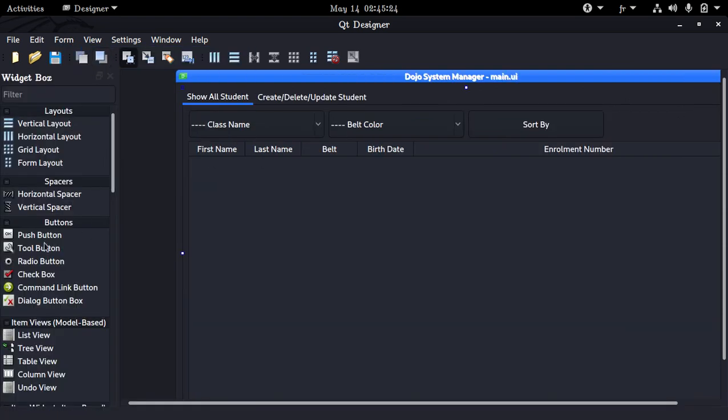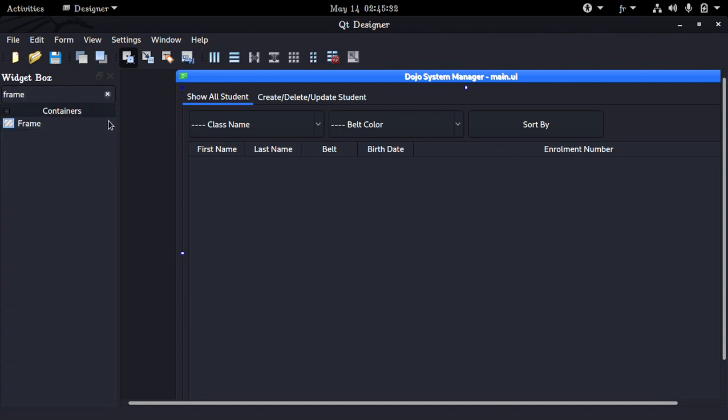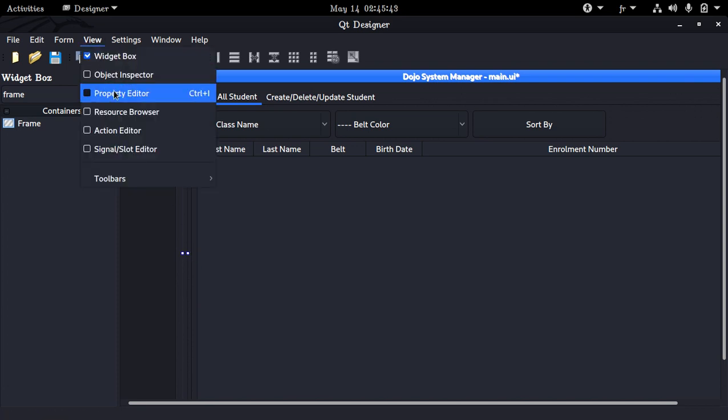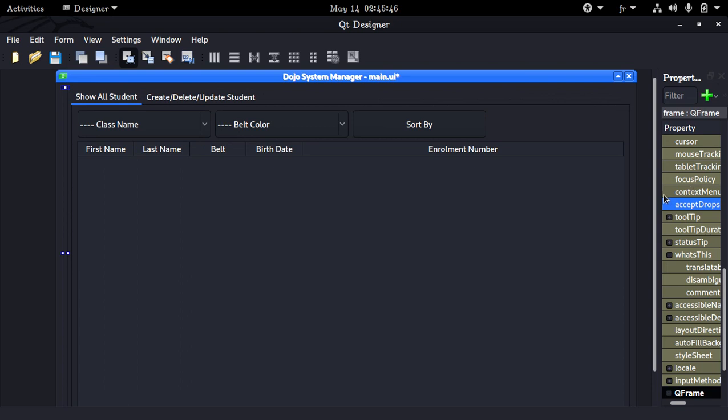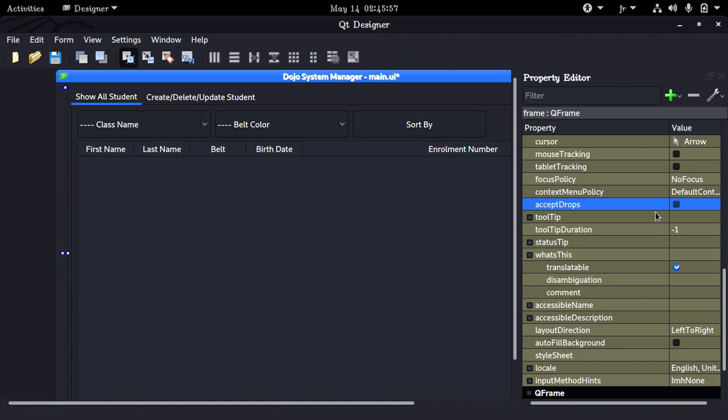a frame, and I will add that just right here. So let's just search for it. So I need a frame. Alright, so let's open the property editor for this thing. This needs to be, no, I need a frame. So okay, I have a weird mouse, so let me just find, oh, just leave it.